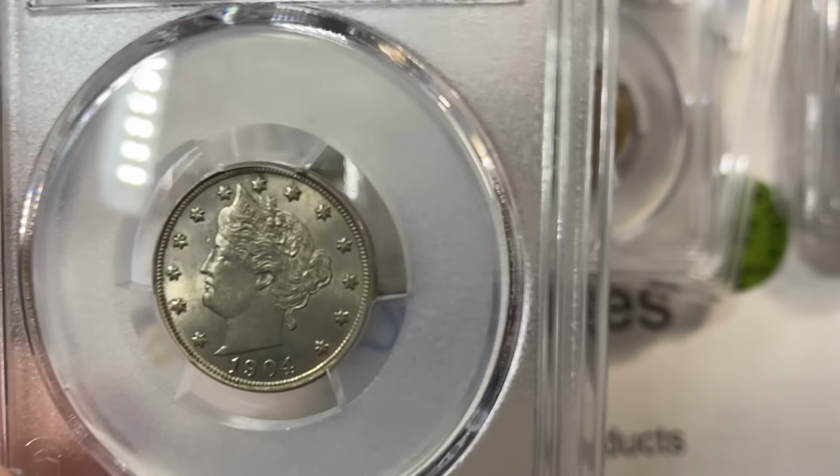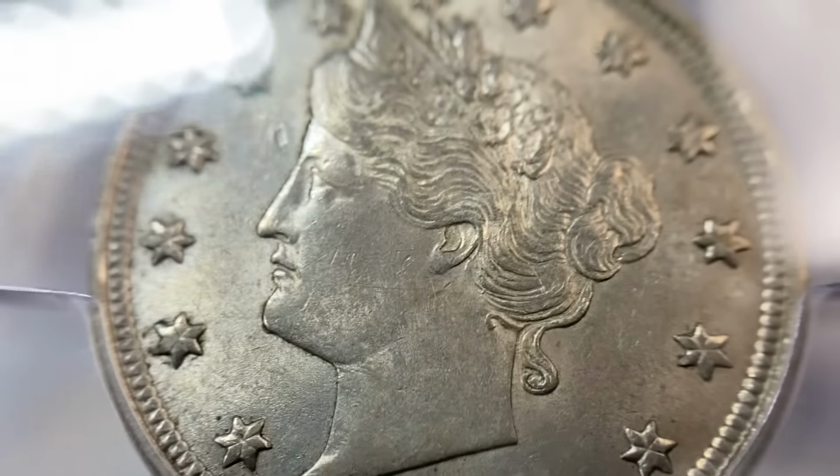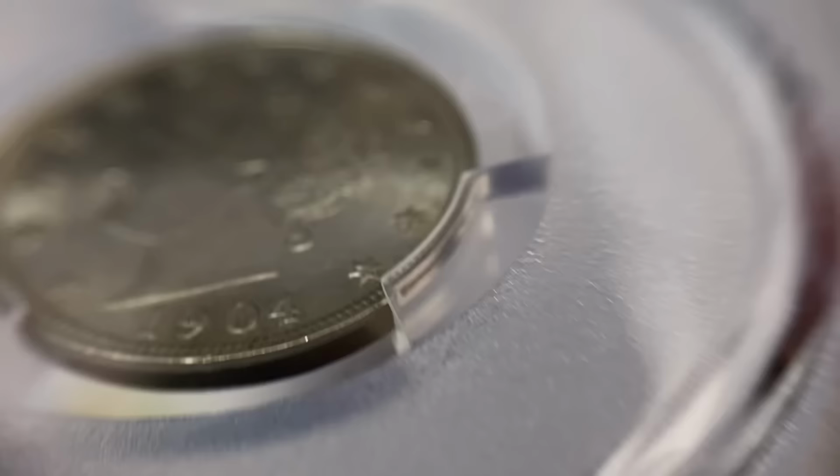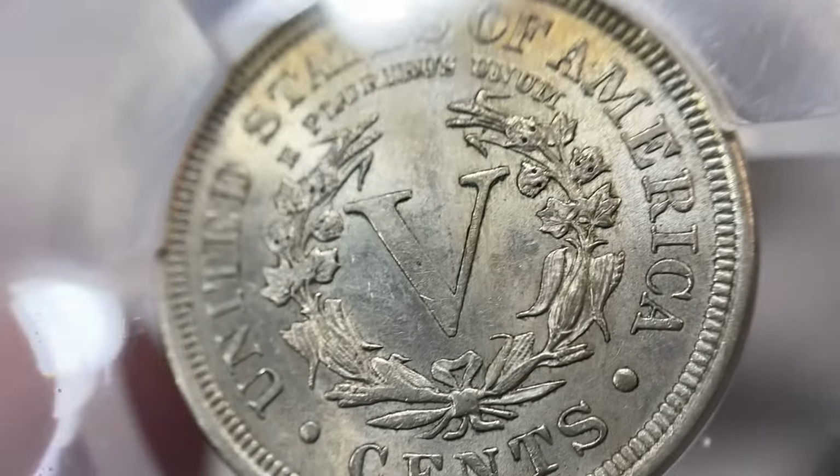1904. I wouldn't have been offended if they would have called this coin mint state, just like a 61.